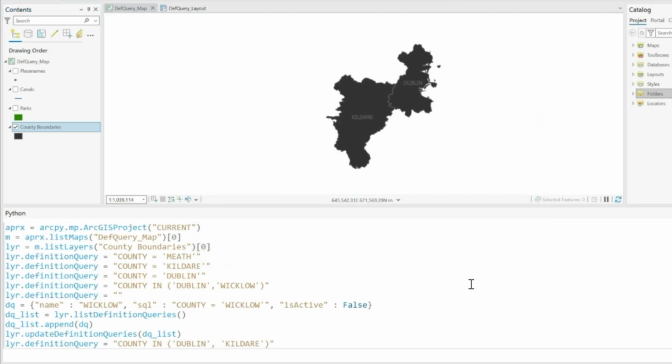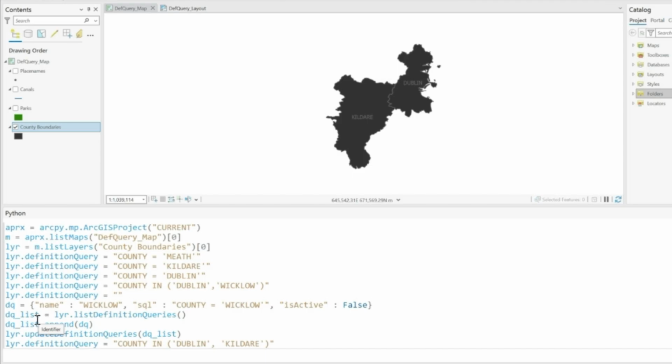This video is about altering existing definition queries. We've seen this in the past when we updated all the isActive properties for our definition queries to false to turn off all definition queries for a layer. We'll mainly focus on updating the name property for our definition queries to give them a more semantic meaning.